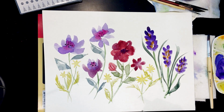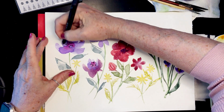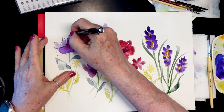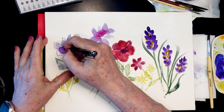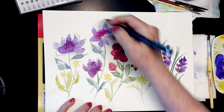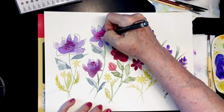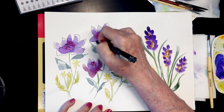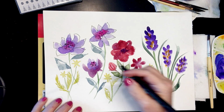But I'm gonna start up here. And what I'm going to do is literally very, very loosely, I'm going to turn everything that's over here into petals that are much bigger than what I've got represented. Just making some petal shapes. And then in the middle of this, I'm going to make something out of this little purple area in there. And I'll show you over here, same thing, just kind of making those petals what I want them to be. If they didn't look like petals before, they kind of will now. But I'm not sticking entirely to the shape that it's already painted there. That would kind of defeat the purpose.